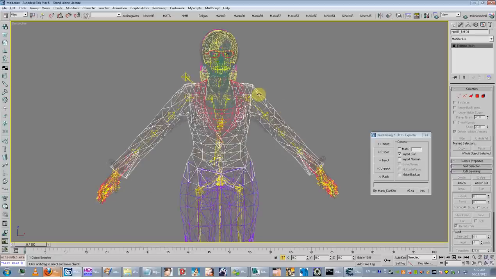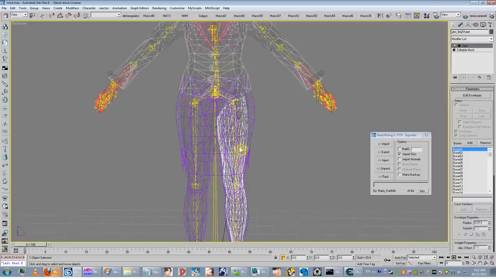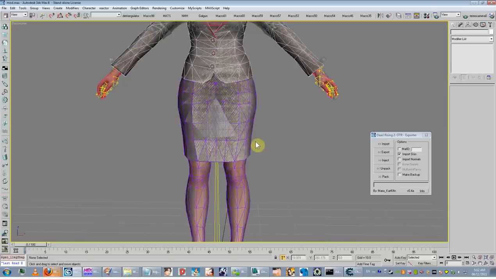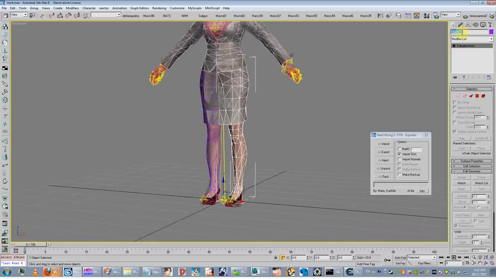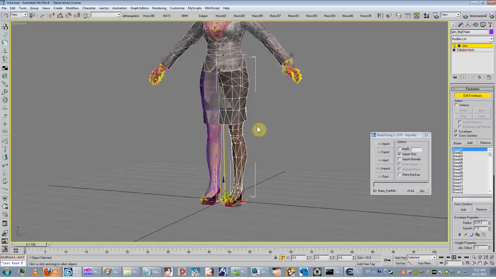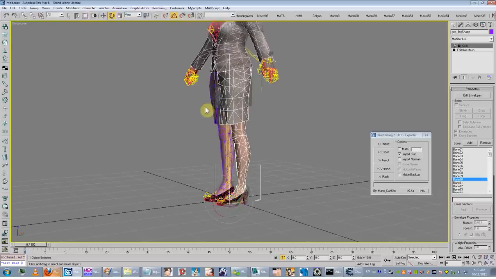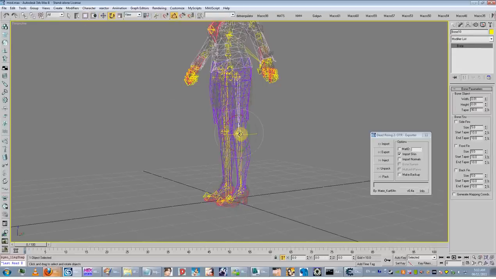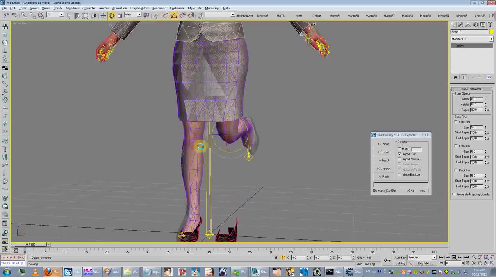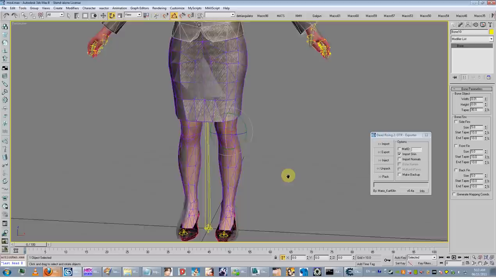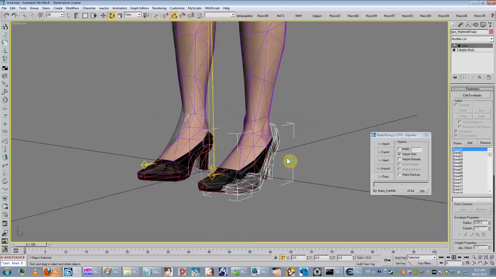All right, so let's start attaching stuff. She's got a leg. I'm just going to copy the name. I'm going to copy the skin. Okay. I'm going to delete the leg now. Her leg's gone. I'm going to select Jessie's leg. I'm going to rename it to whatever I copied, and I'm going to paste the skin modifier on. What that does is it pastes on all the skinning information, the rig, and all the other good stuff. Okay, when I grab the bone now and move the leg bone, it'll move Jessie's leg. So that's a trick, or a cheating way, to carry over the rig from one model to another model. Okay, and I guess I'm going to do that with the shoe.